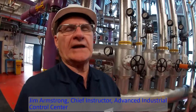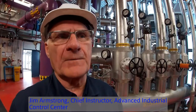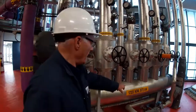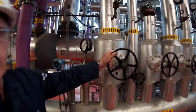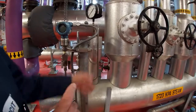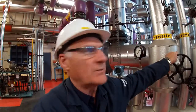For this video we're going to look at the steam supply and exhaust system coming to and from the steam turbo generator. We're taking 1725 kilopascal or 250 psi steam off the main header, and it goes through this control valve, hand valve, back drain valve, and the bypass warm-up valve — exactly the same as the others we looked at.